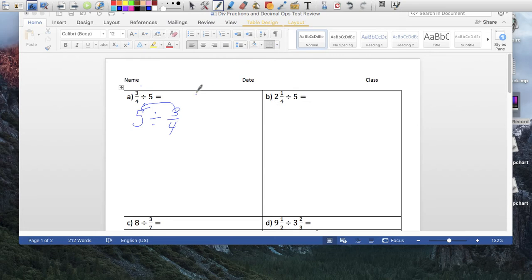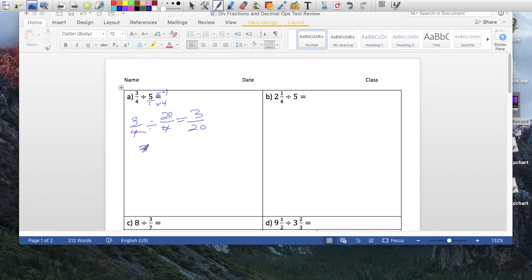Okay. So here we go. 3/4 divided by 5. You have two ways of doing this. One is you can make that a 5/1, and then find the LCM, which in this case would be 4, and one already has the 4 as a denominator. The other one, how did the 1 become a 4? Times 4, and make sure you multiply the top by 4 as well, because you want to create an equivalent fraction here. 5/1 is the same thing as 20/4. So you cross these out, and you get 3/20. You can't simplify that anymore, so that's your final answer.